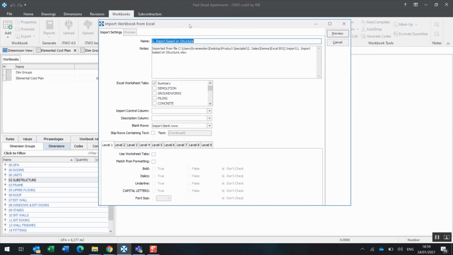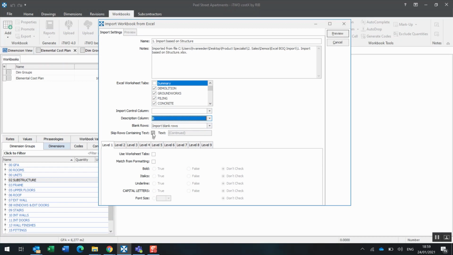But basically it brings you to this window, where you go ahead and do all of your settings. In this case, in the structure, each trade will be in its own tab in Excel. So here are the available tabs that I've chosen. I have not used the control column in this case. The description is in column B. I can choose what I want to do with blank rows.